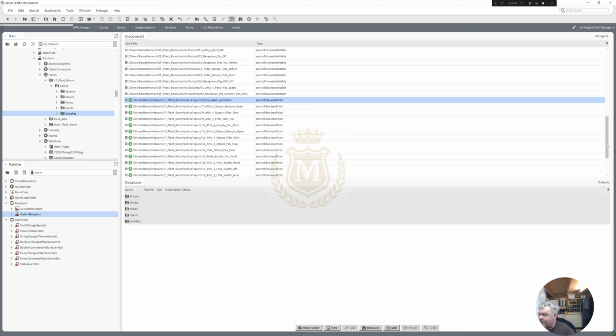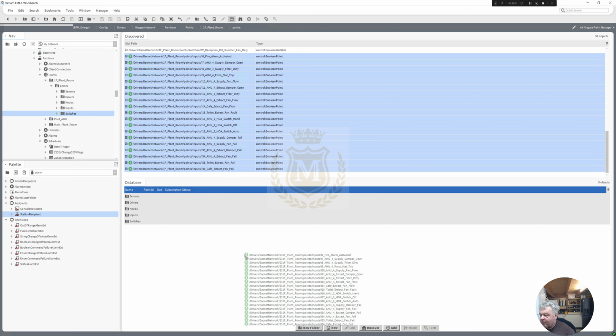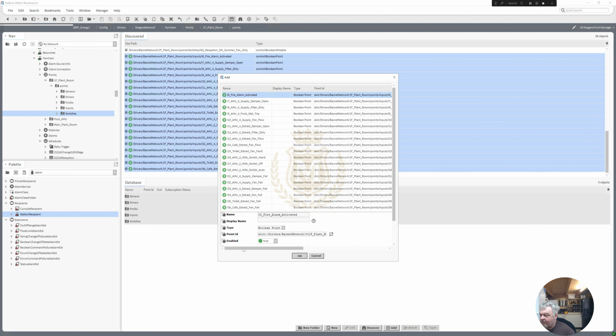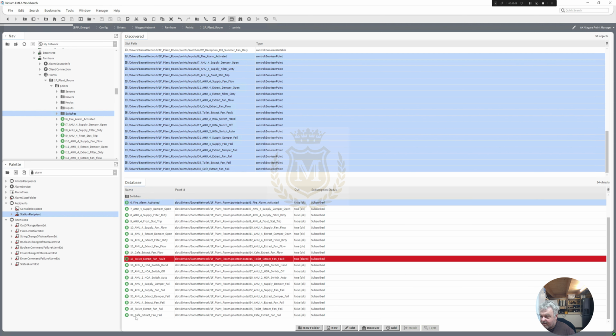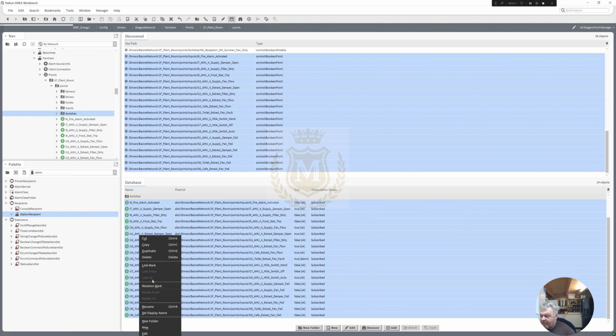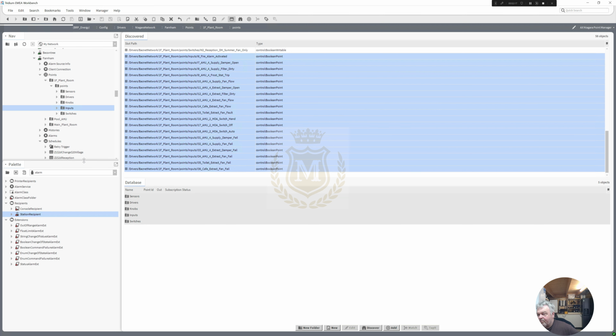Inputs, drop, highlight them again, cut them, put them into the inputs folder. That's all the points done for that one now.